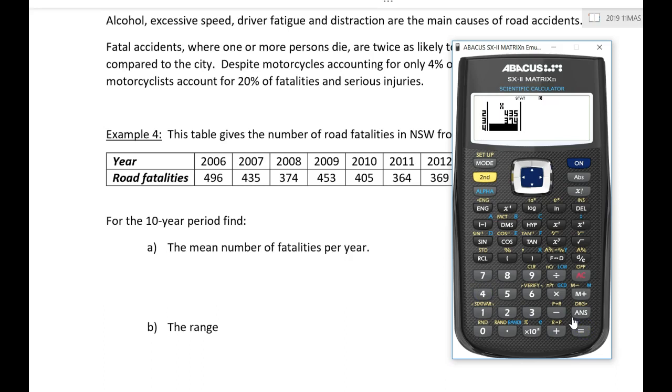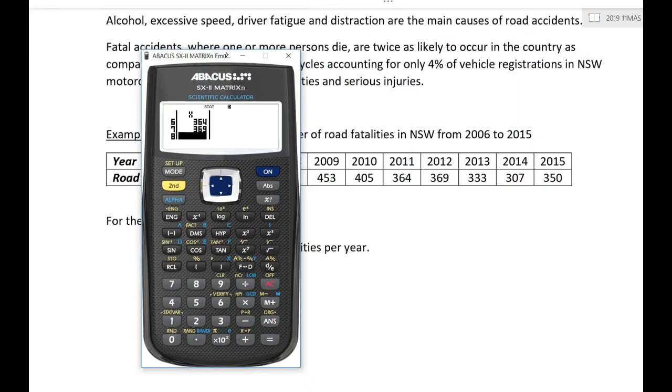I can see it there on the screen in front of me and I can make the correction as I go along. I think that's a big advantage. 453, particularly when you're dealing with relatively large data sets. 405. It is so easy to make one little mistake and you don't want to have to start again, 364, if you can avoid it. 369 equals, alright, we're going to move this calculator again.